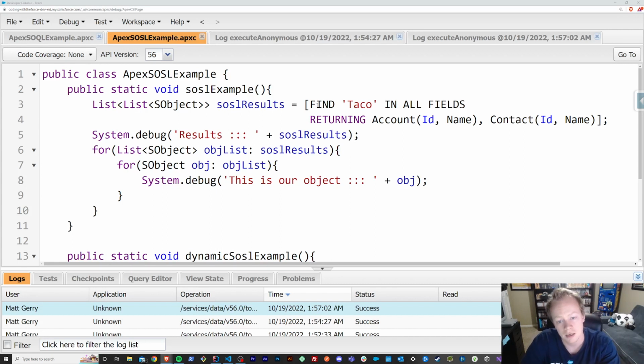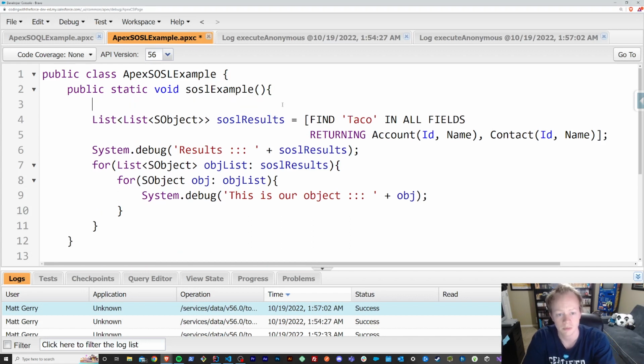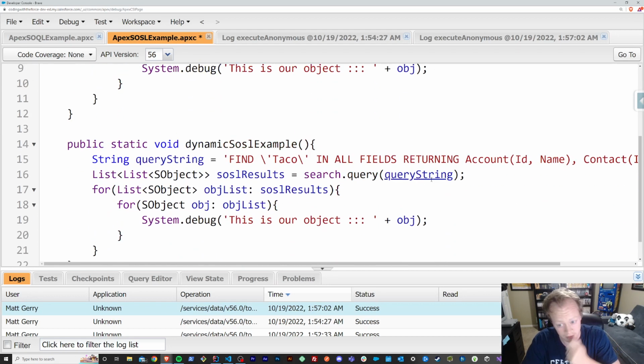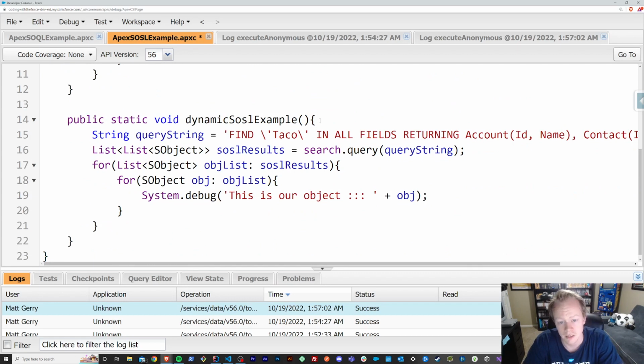So in either SOQL or SOSL, you can use bind variables. I didn't show you that in SOSL, but you can use bind variables for SOSL too. So for instance, if we had a string search term equal to taco, then I could use a bind variable within SOSL as well. And you can also do that in Dynamic SOSL, just like in Dynamic SOQL.